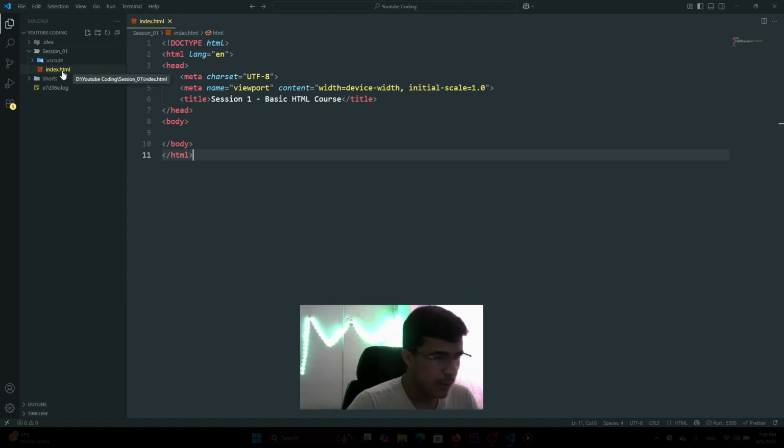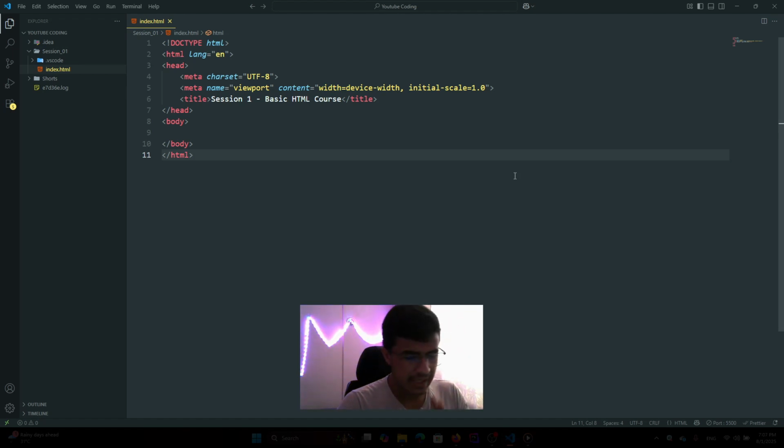I'm gonna talk about the file name that you have to know about. In HTML, in web designing, if you want your browser to open a default page when you open the website from a URL or any path, local path, you have to name it index.php or index.html. That index is the first page of your website.